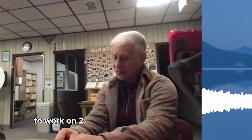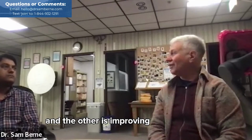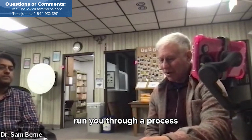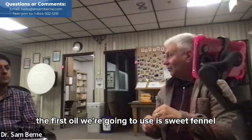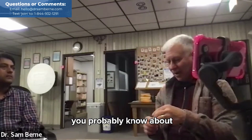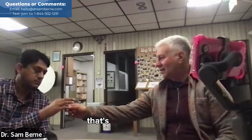I'm going to work on two aspects. One is the copper toxicity, and the other is improving your eyesight. So the way this is going to work is I'm going to run you through a process on how you can use the essential oils in this. So the first oil we're going to use is sweet fennel. Fennel works great for digestion. You probably know about it. But the first thing we're going to have you do is just smell it. That's the first thing.